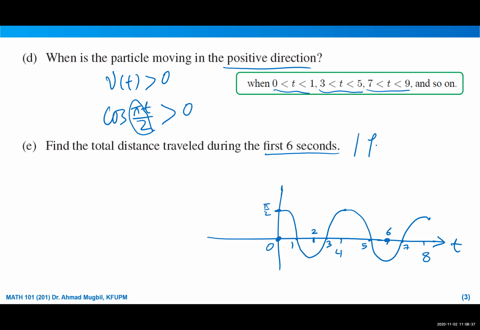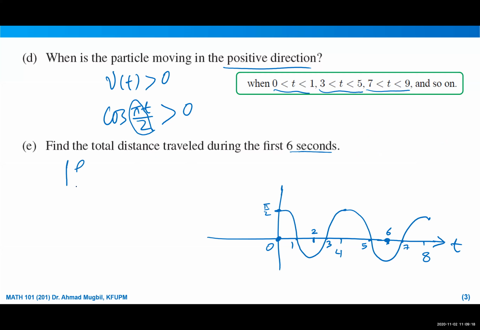So if you did this, you would say that for the first 6 seconds, it is the value of the function at 6 minus the value of the function at 0. Which function? The position function, the displacement, because we are talking about the distance. This will be wrong, guys, because the velocity is not always the same. It has different directions. So what you should do in this case is consider all the intervals at which the direction, the velocity, changes. So let's start from 6.